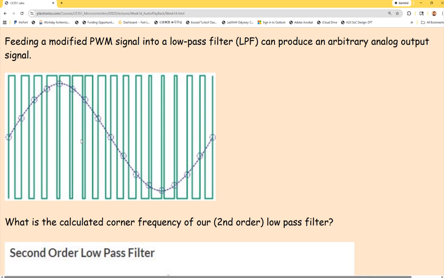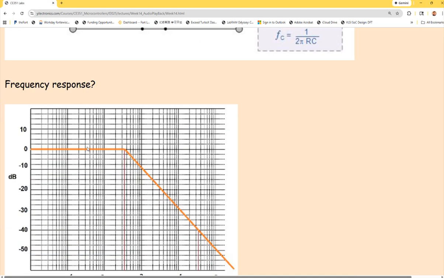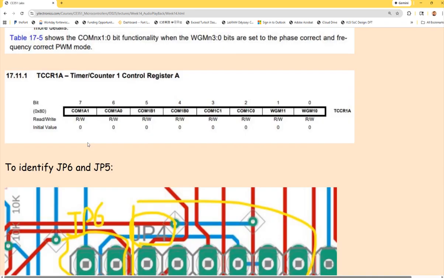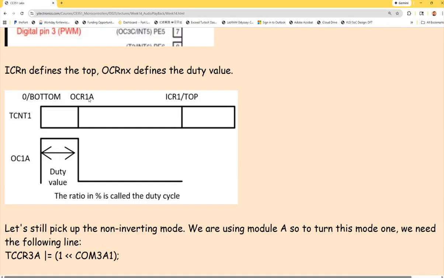It's 8-bit resolution. So the analog signal will be sampled and digitized, and the numbers will be from 0 to 255, any number depending on the voltage. And that number is the digital conversion of the analog signal. But there's nothing to do with the PWM. Okay? However, if you take that number and assign it to OC, let's take a look. OC what? Do you remember that? OCRnx. Good job. OCRnx as a duty value, and directly throw that PWM to the speaker, and it's gonna play that back.